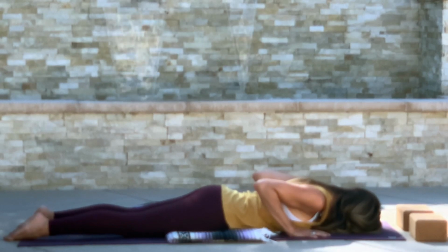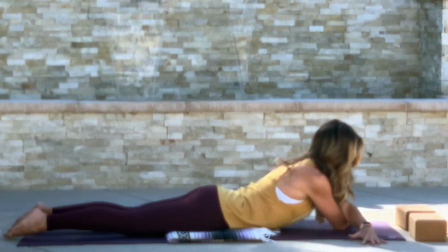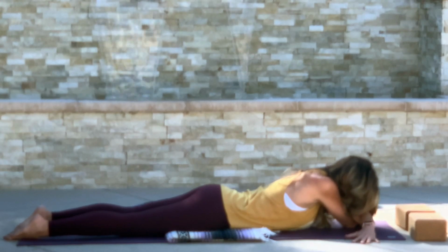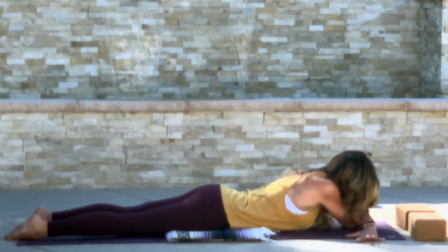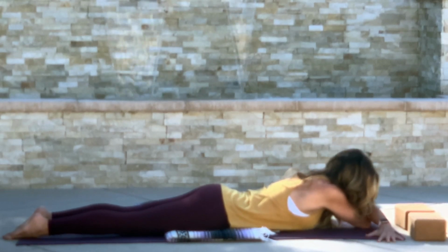So we're going to move into some nice shoulder openers here. Lift up just a little and take your left hand forward. I want you to thread your right arm towards the left and your left arm towards the right. Walk your hands out as much as you'd like, that feels comfortable, so that deep cross at the elbows, and then just lower your head down. You should feel a deep stretch in the outer left arm. Back of the left shoulder. Again, just here for 2 minutes.